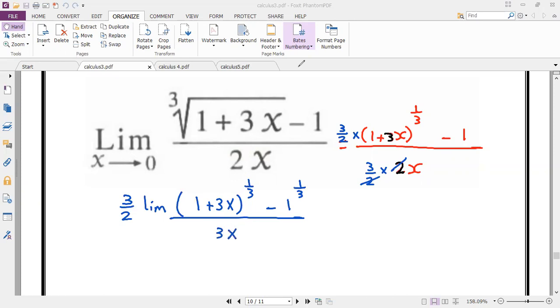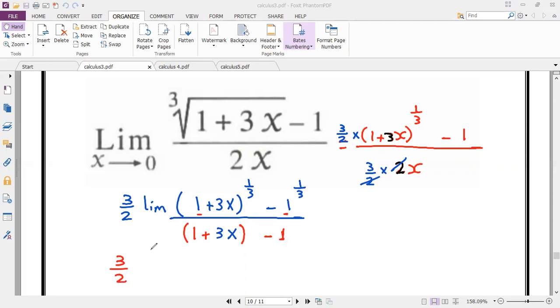Then the same idea. I want to apply the rule. I want to apply the law. So we have 1 here and minus 1 here. So we can write here 1 plus 3x and subtract this 1 here. I didn't change the value. The value is the same because I added 1 to it and subtracted 1 from it. Now we can apply the rule.